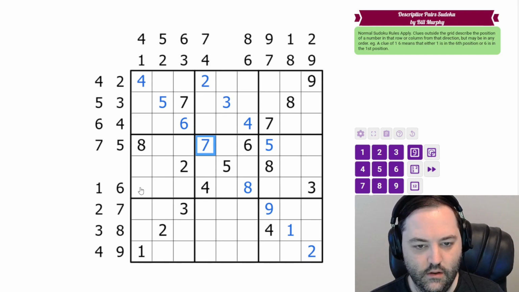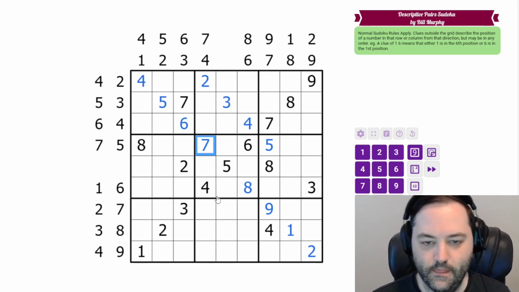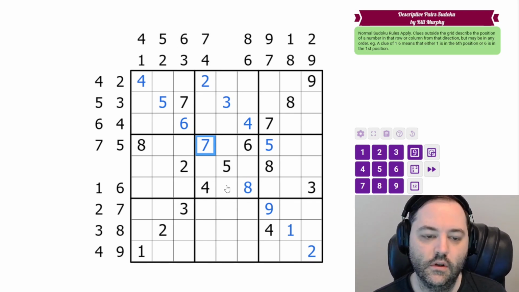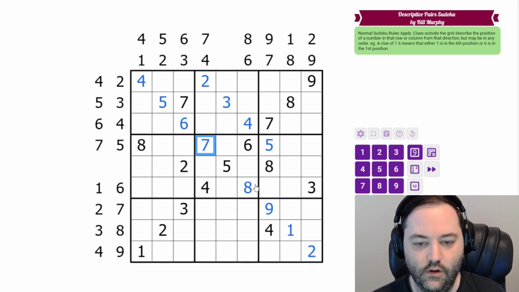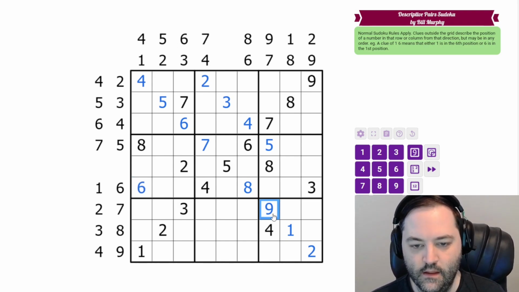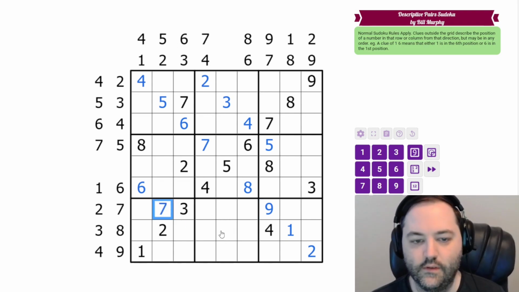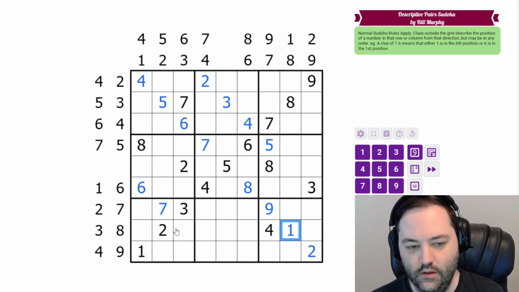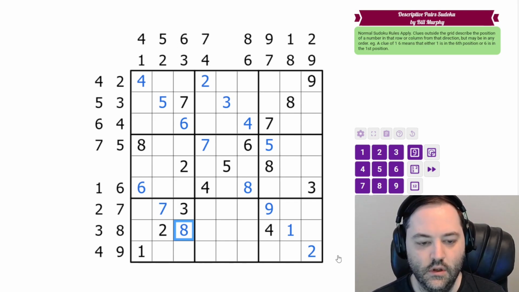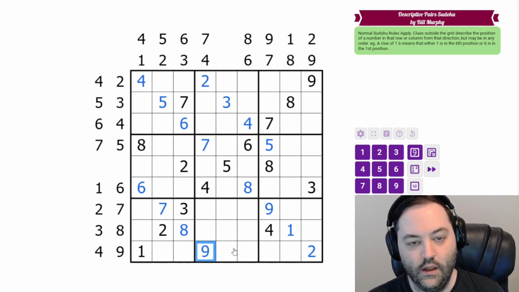And I think that pattern stops here, but we can still resolve these, this time by looking at positions instead of digits. So we have a 6 here, but the digit in the 6th position is not 1. So instead, we must have a 6 in the 1st position. We have a 9 in the 7th position. That's not 2. So instead, we have 7 in the 2nd position. We have a 1 in the 8th position. That's not 3. So we have an 8 in the 3rd position. And this is not 4 in the 9th position. So instead, we have a 9 in the 4th position. And that's all the clues.